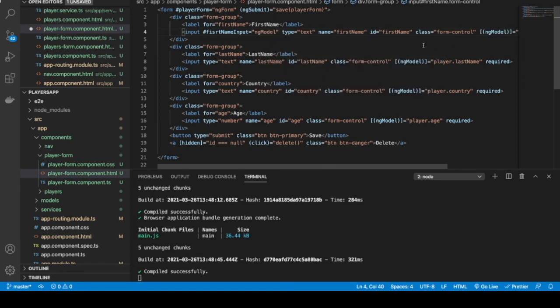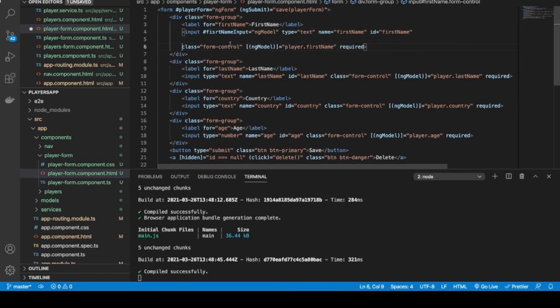Nice. Then the next thing I want to do is bind that to ng class. So let's say ng class, and bind that to, there's a class from Bootstrap that says it's invalid.